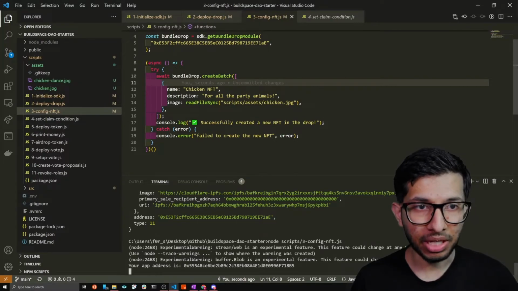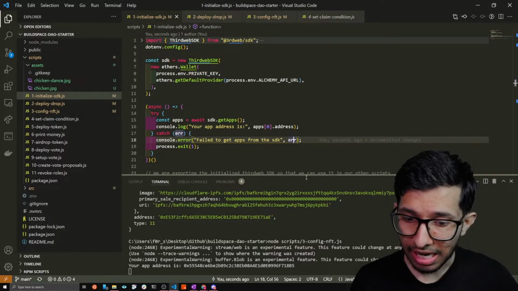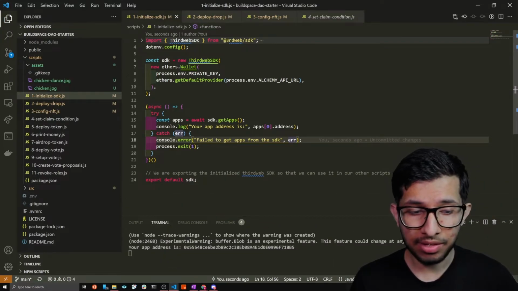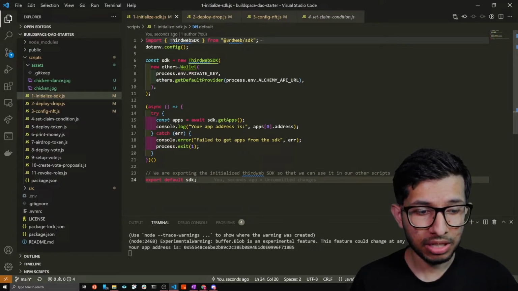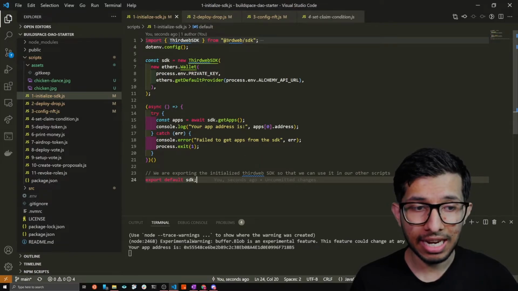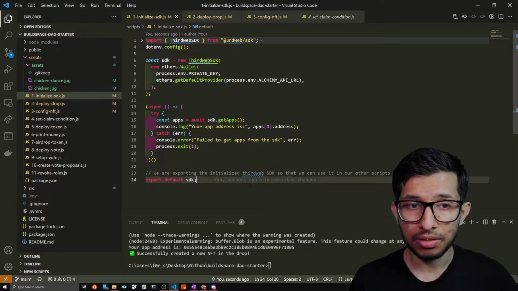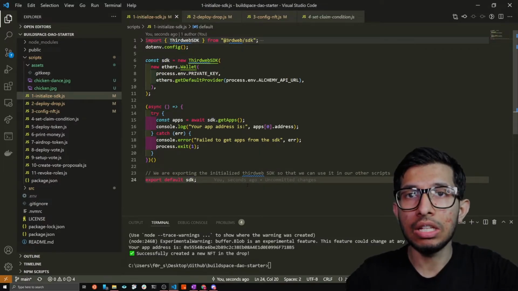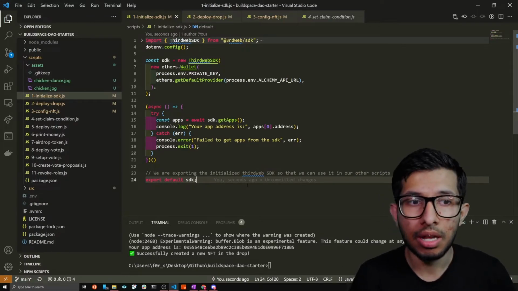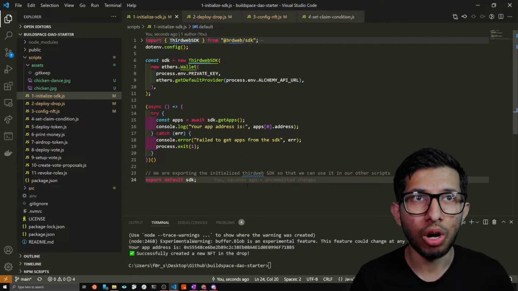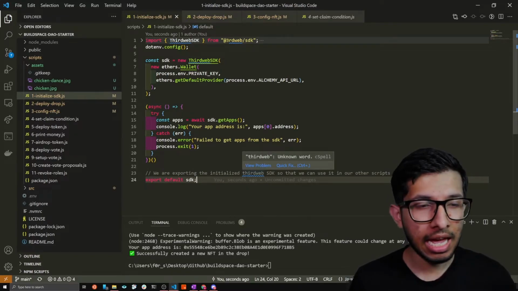So while this is happening, I'll just go over what we've actually done so far. So the initialization of the SDK is just so that we can use it later. As the comment here suggests, all we're doing here is we're setting it up. This script really just exports this SDK, and later down the line in all of our other scripts, we use this SDK to do things. Remember, the ThirdWeb SDK is our tool that we're using to actually create contracts and deploy things on the blockchain. I don't wanna call it a key because that's oversimplifying it. You can think of the SDK as a toolbox.